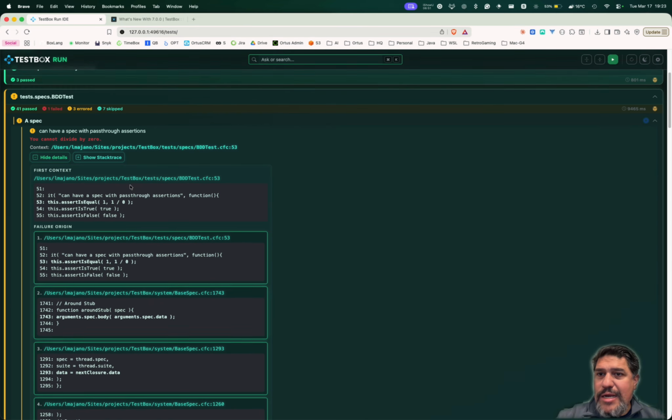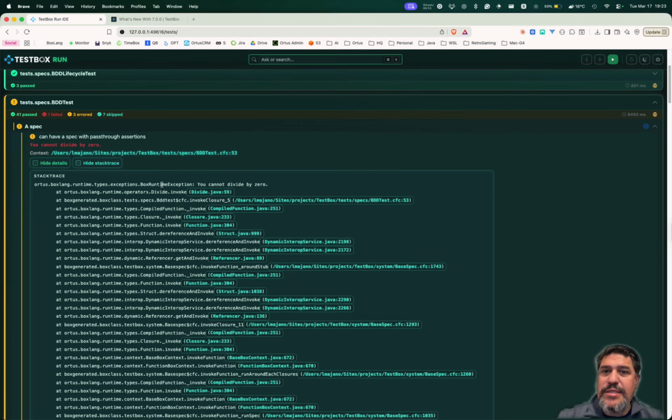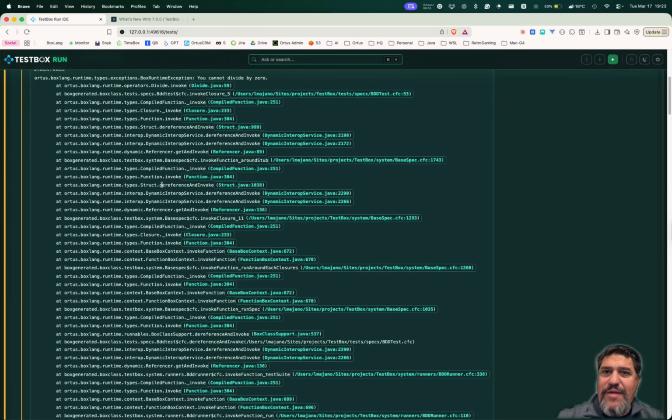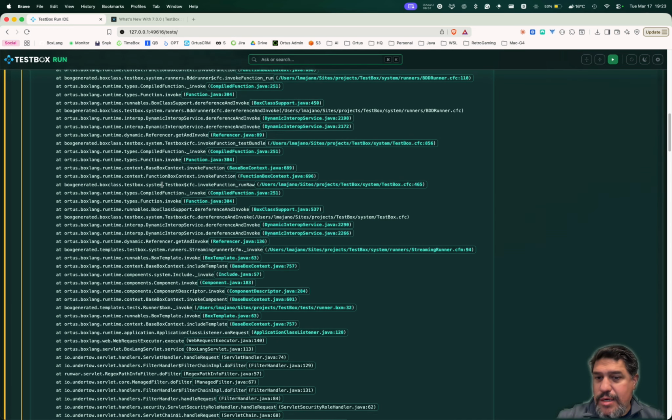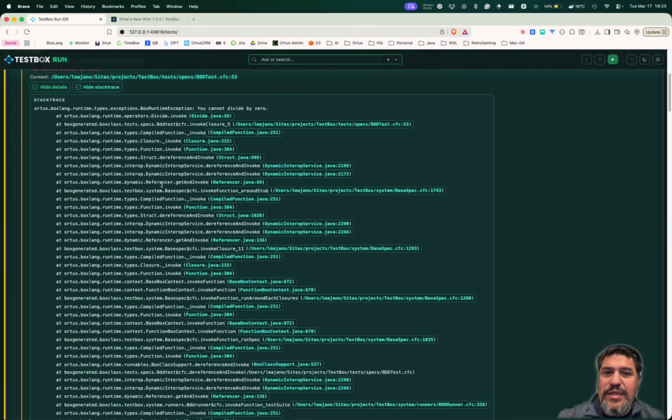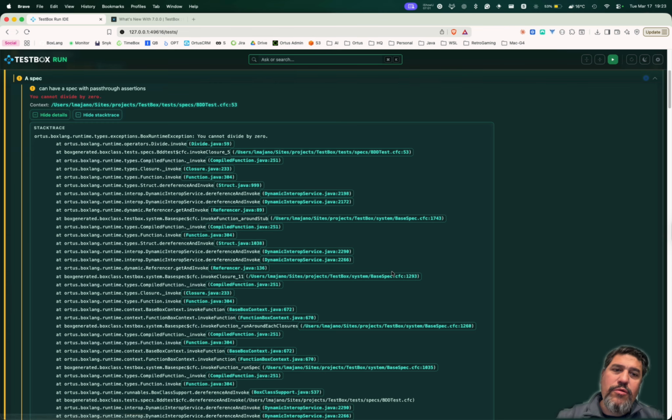But I can also go into our stack trace, and this is a visual stack trace of everything that happened in that bug, for example. And you can see that there's a lot of highlighted stuff. It'll highlight all the different specifications or classes. I'm running here in CFML mode, for example. I can see there's a CFC, and not only that, but it knows about BoxLang, so it'll actually highlight BoxLang code.